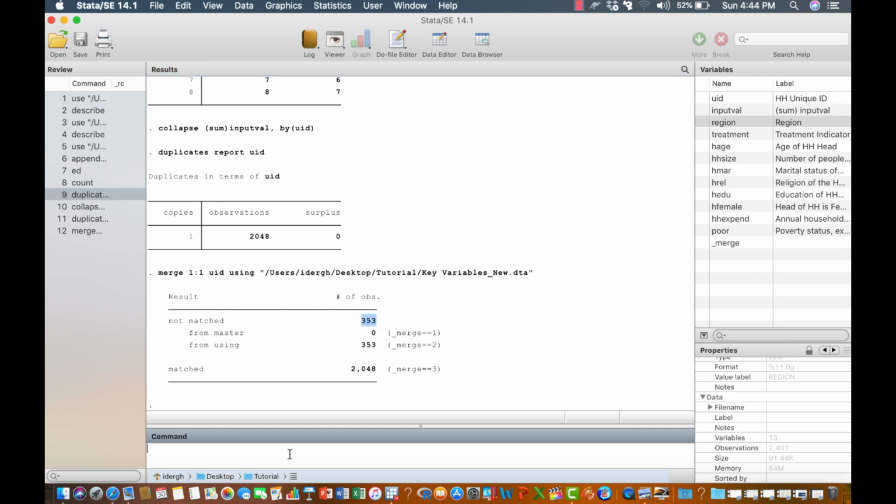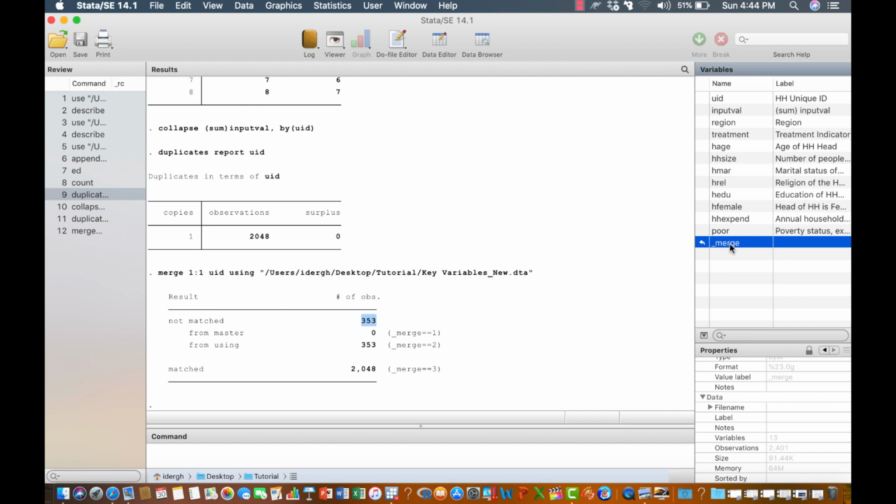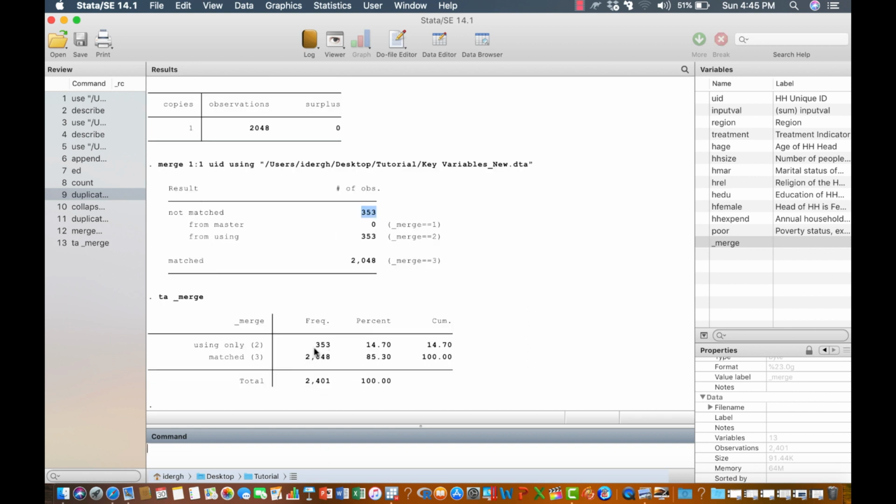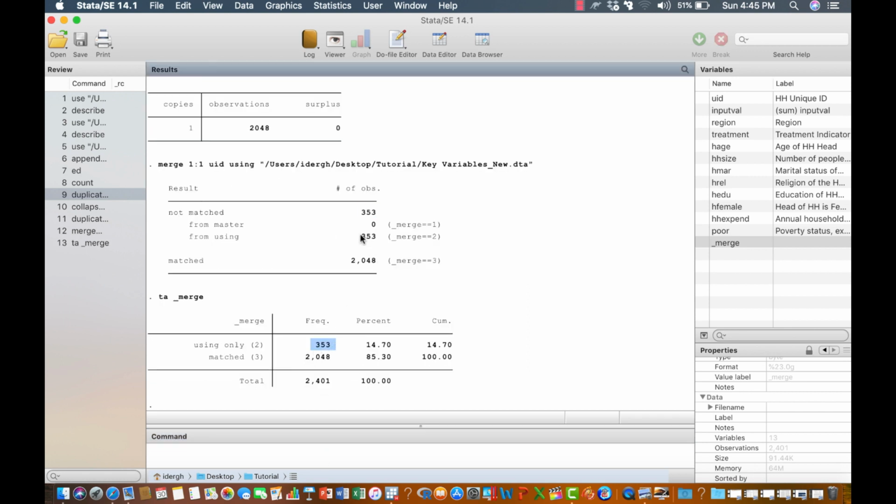And so if I tab, whenever you perform a merging activity in Stata, it automatically generates a variable, underscore merge. So if I tabulate the variable underscore merge, you see that I have the same number here, just as I was explaining. Okay, so this is using only.